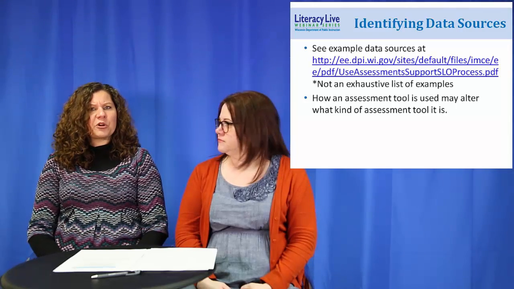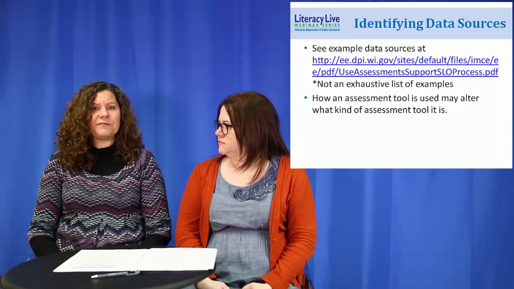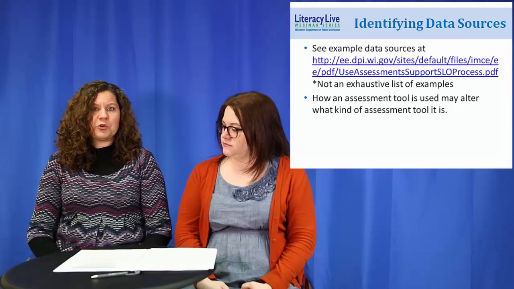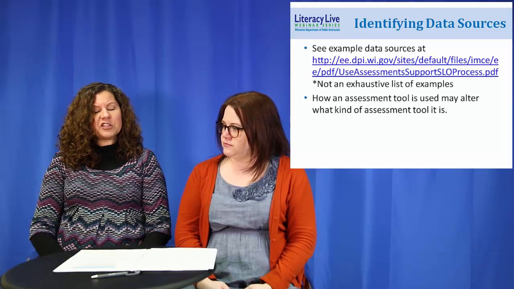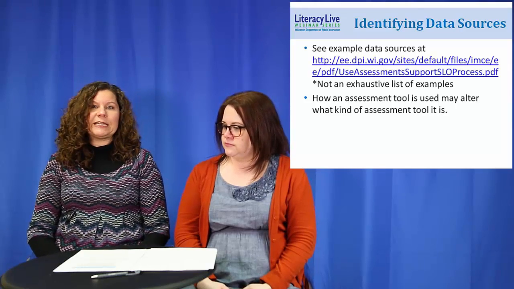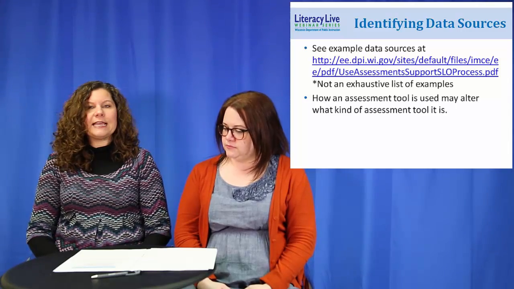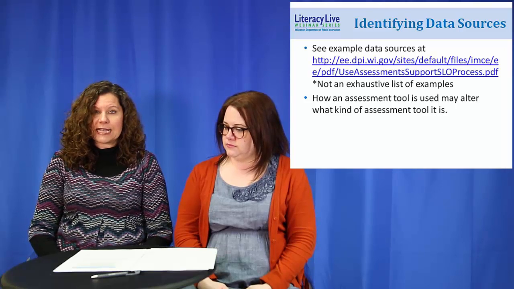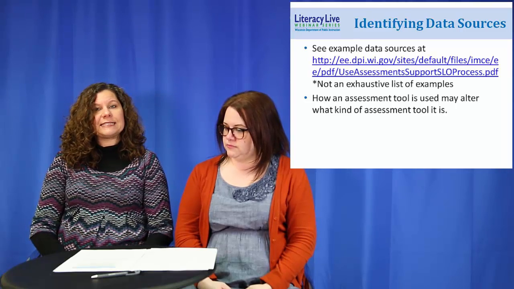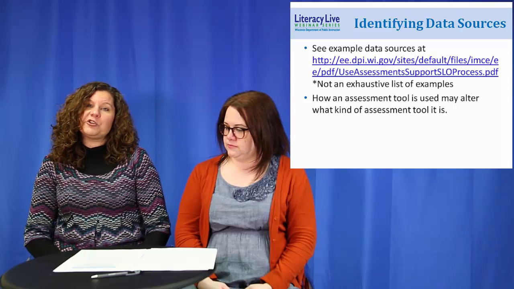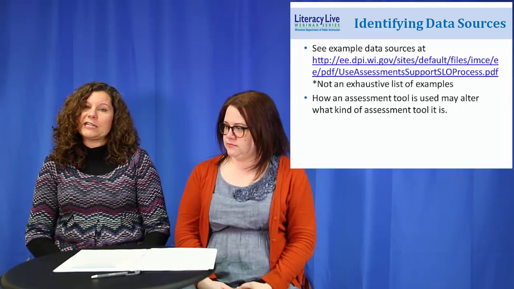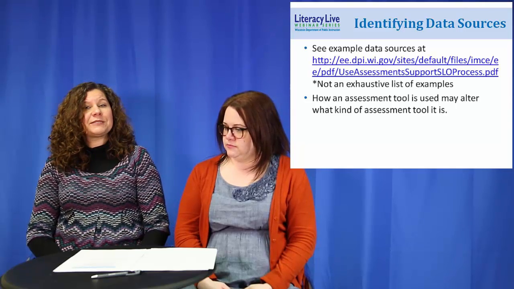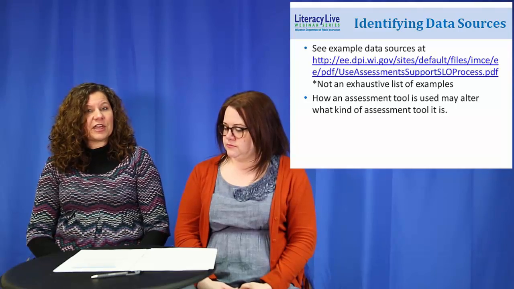I also think it's important to note this same website has information about how if you alter the way an assessment tool is used, you might also be altering what kind of assessment tool it is, which I thought was very interesting. The example that this website gives is about the Measures of Academic Progress assessment. If you administer that assessment 3 times a year, then you're using it perhaps as a benchmark or an interim assessment. But if you're only using it once a year, now you're really using it as a summative assessment. And so I thought that was interesting.